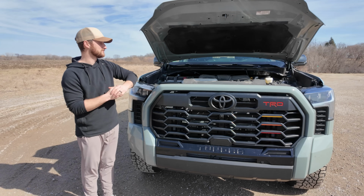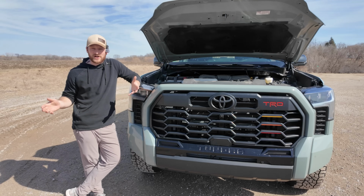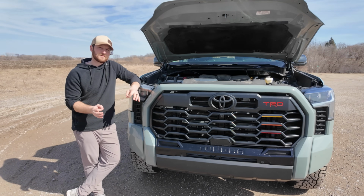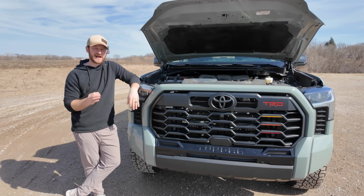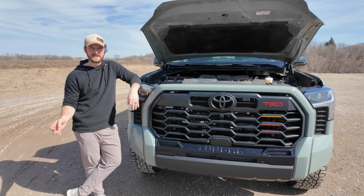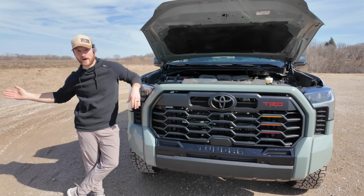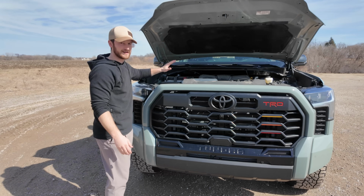Personally, I haven't had any issues. Now, I'm not fully confident moving forward I won't, just because of everything going on out there. But we've got to remind ourselves that it's a very small percentage of trucks that are actually affected by this dramatic recall, and they are taking the time to replace the full engines. Granted, there's a long list and a waiting list when that were to happen. Luckily, I'm not on it. I don't have to wait yet.